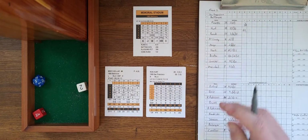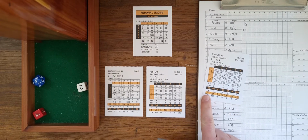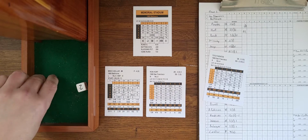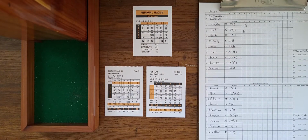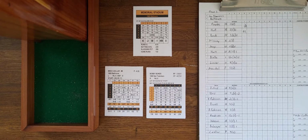1 away. Now to get from second to third, the 1D6 roll: the base running rating has to be greater than the D6 roll. So we need a 1, 2, or 3. With a 1, 2, or 3, Fuentes will advance. 4, 5, or 6, he's got to hold. And he's got to hold. So he holds at second base. So 1 down for Bobby Bonds.